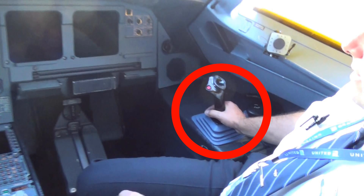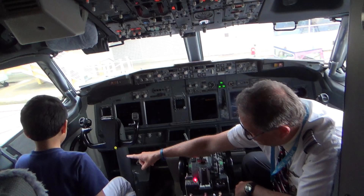But before you take a look at that, you'll observe that the major difference between the two aircraft cockpits is that the Airbus A319 is controlled via a joystick, while the Boeing 737 is controlled using a traditional yoke — it looks like a steering wheel. More differences coming up after the footage of experiencing both of these cockpits.